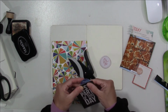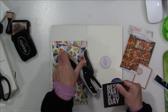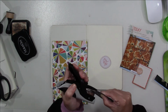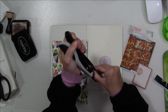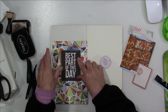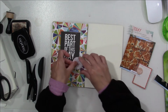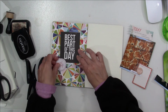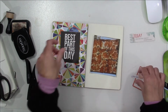So I'm going to use these two cards, the best part of this day, which I have no idea where it came from, but it was in my stash, as well as this little tag that says today. And I am going to put it on the left side of my page with my title. And I'm going to use this chipboard piece that says good stuff.